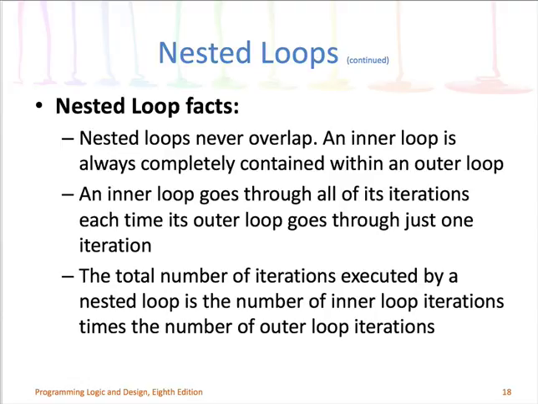The inner loop will go faster is one way to think about it. If you're iterating the outer loop 1 to 10 and the inner loop 1 to 10, the outer loop will be set to 1, the inner loop will go 1 through 10. It'll execute 10 times. You'll come back to the outer loop, its control variable will be incremented to 2, and then you will do all 10 iterations of the inner loop again. So you're over and over again doing that inner iteration, doing all the iterations before you go back and check the control variable or the answer to the outer loop.